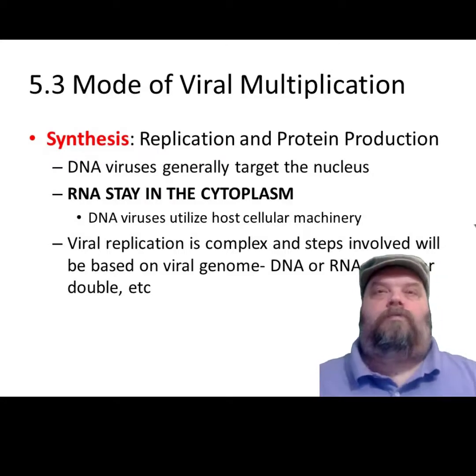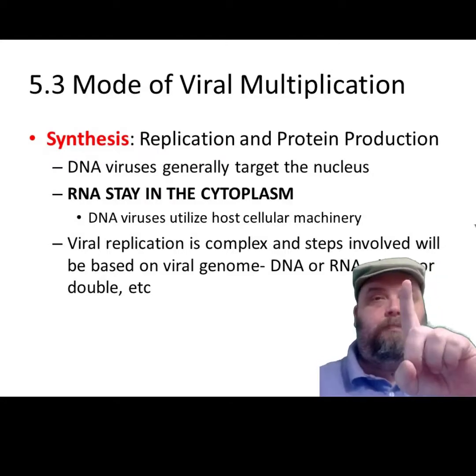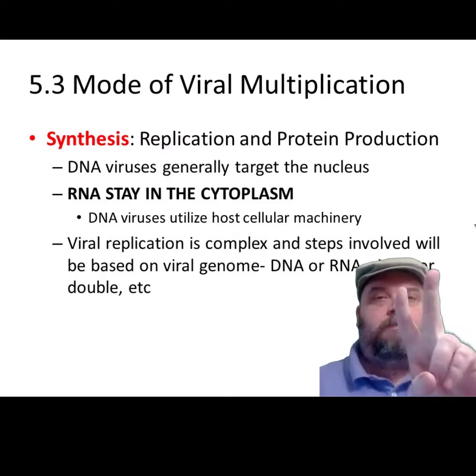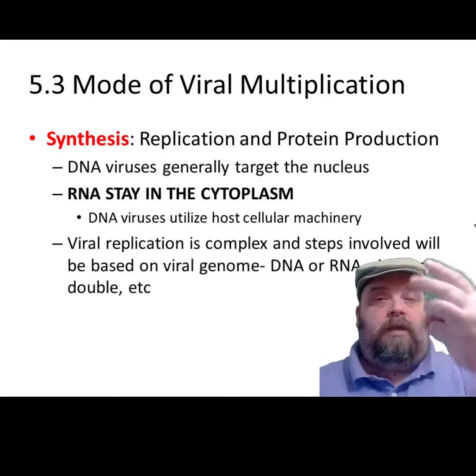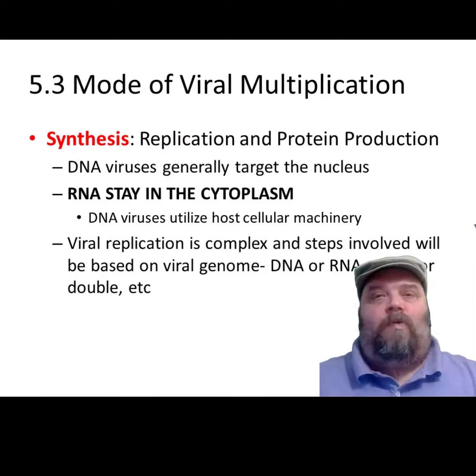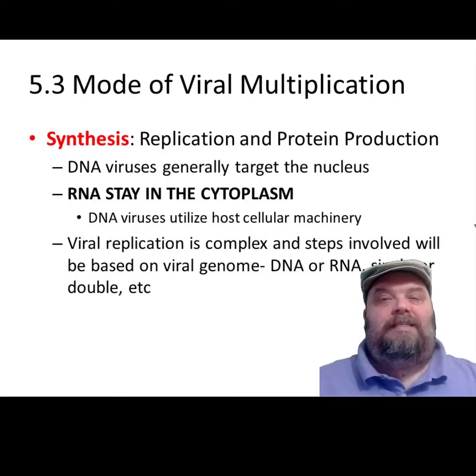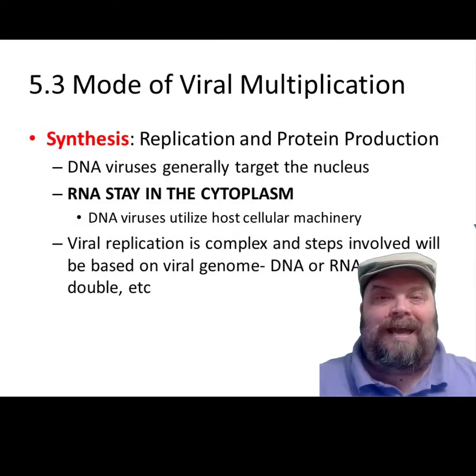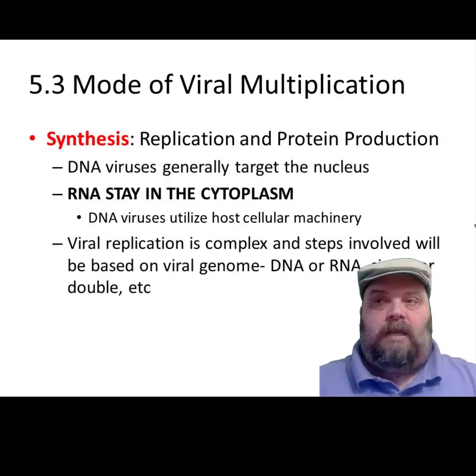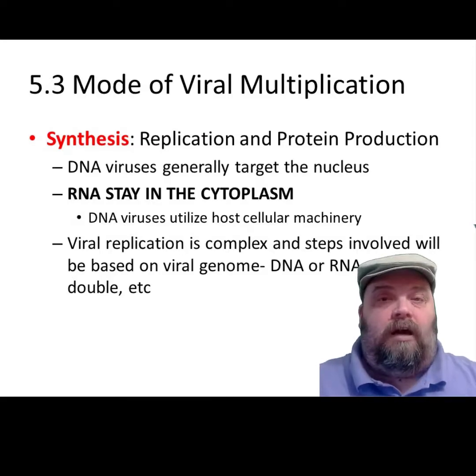Okay, so we've discussed adsorption, we've discussed penetration and uncoating. Now for the third step, we have the viral genome, the DNA or the RNAs, in the cell. Now it's time to start making copies. Copies of everything. Copies of the genome, copies of the capsomeres, whether it's going to be for an icosahedral capsid or for the helical capsid.